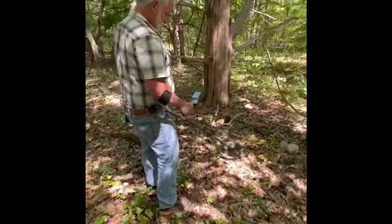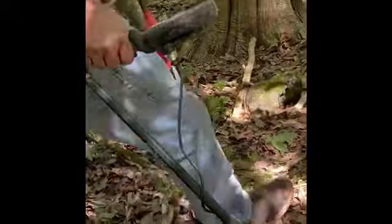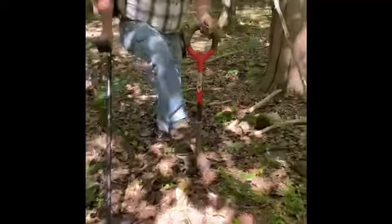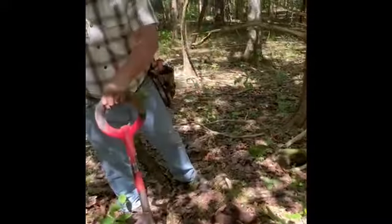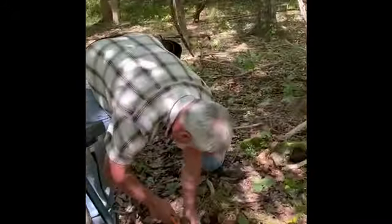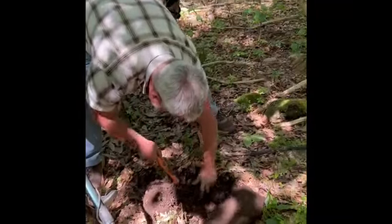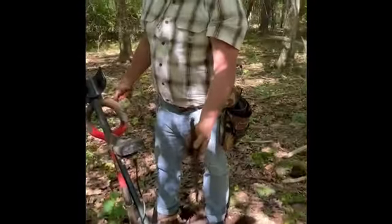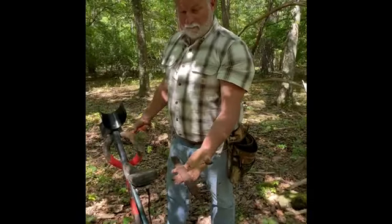Signals everywhere. No idea. Here in the rock. Pile of rock. I went right under one. Nice. Let's see what we got. I don't know what this pile of rocks would be. Under the rock, old file. Be cool to repurpose, make a knife blade out of or something. Reliving history, one relic at a time.